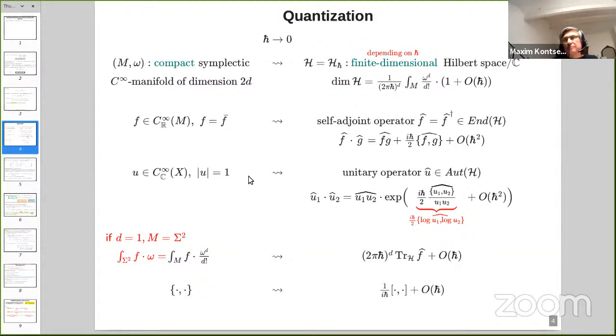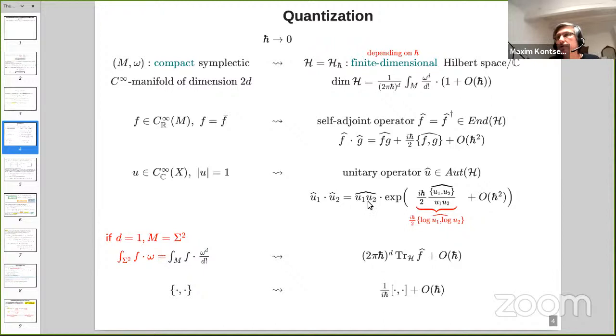So usually people speak about real valued functions and self-adjoint operators, but one can also add into the axiomatics that if you have a function with values in the unit circle, then it should give rise to a unitary operator. And if it's the exponent of i times a real function, it will be the exponent of this self-adjoint operator. And the rules are essentially the same. The product of unitary operators corresponds to the product of functions, interpreted as the product of exponents.